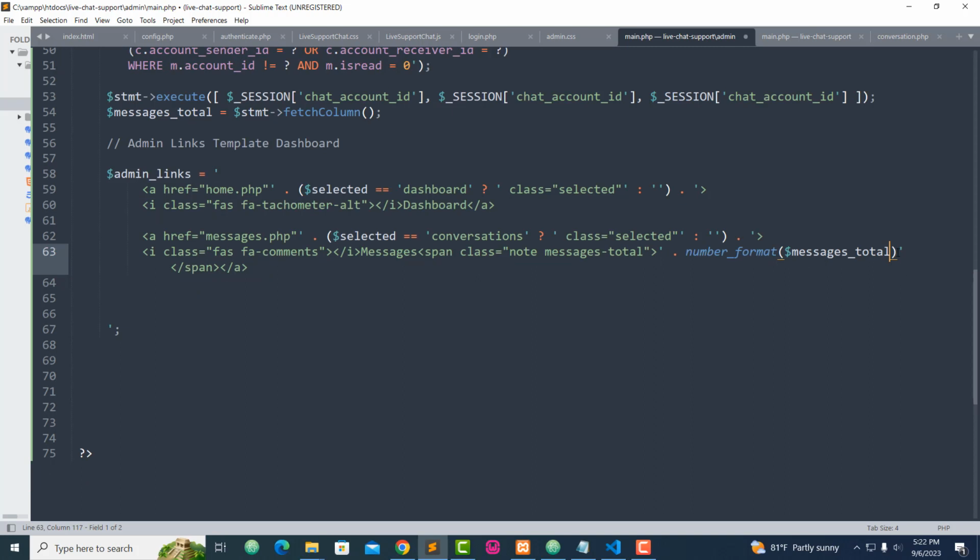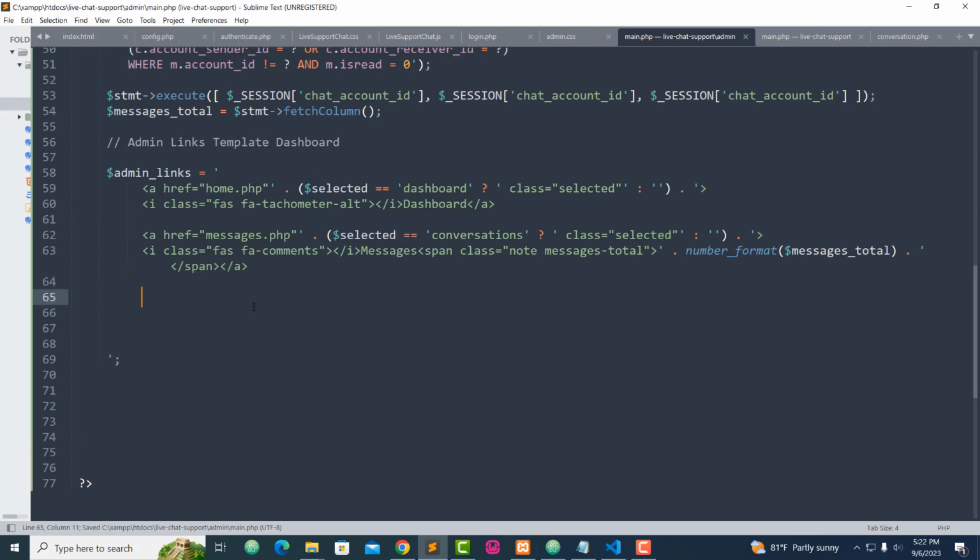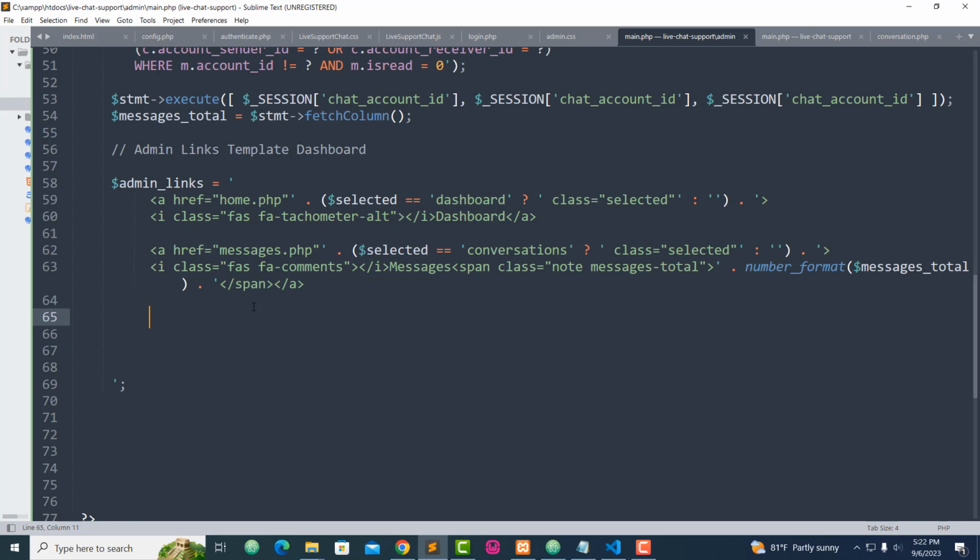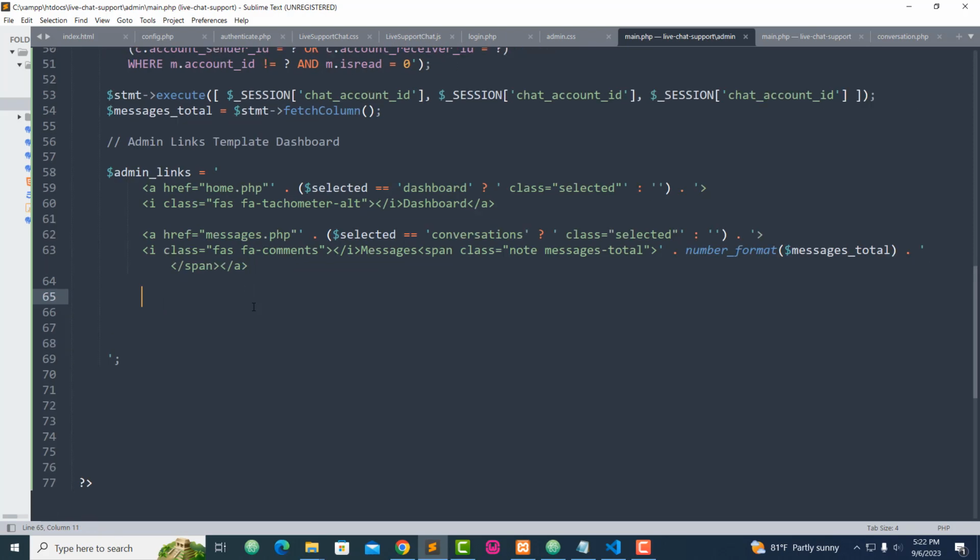Next, here, space, that is the closing span here, and here's the closing anchor tag. Okay, now oops, all right, that's right here.